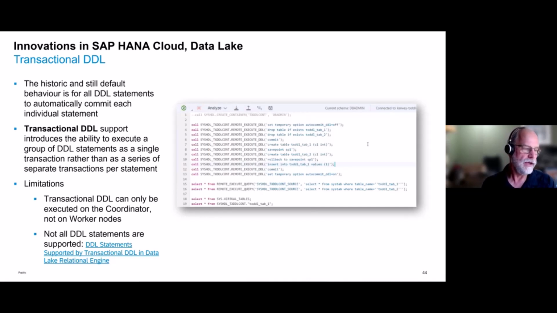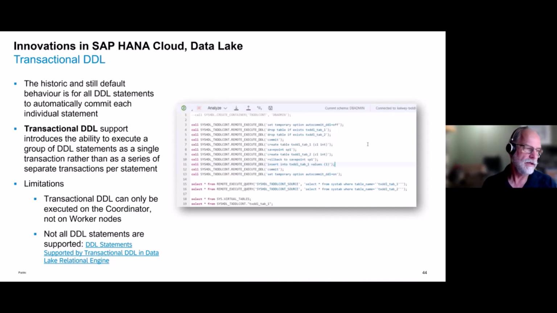What we've introduced today, and this is a feature that the HANA database already had, but for the relational engine, we've now introduced support for transactional DDL, where we are able to execute a group of DDL statements as a single transaction, and then either commit or roll them back as a single group. Now, a couple of points to note.